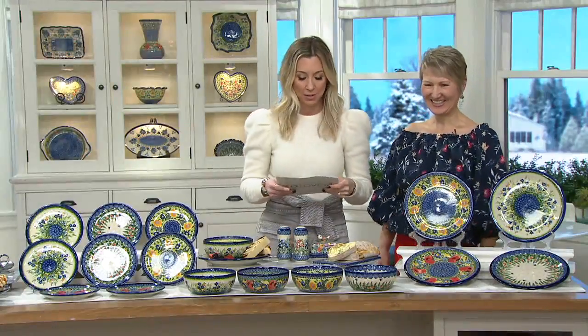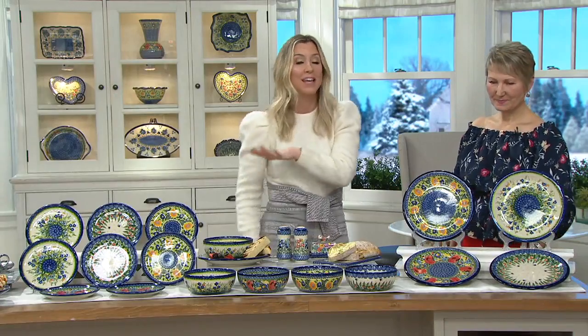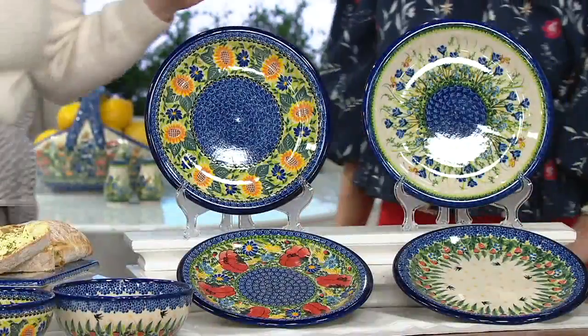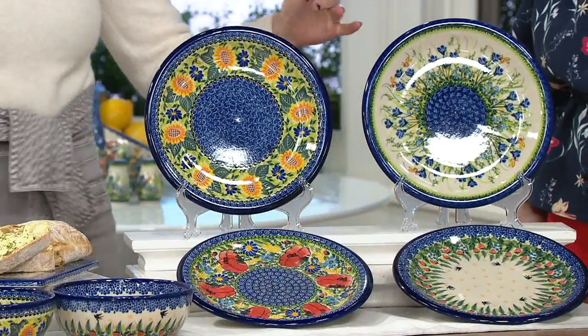Like a tradition, right? I love it. Okay, so I promised you some dinner plates to go with your dessert plates so you could really help build a table. Lydia, I want you to go through the patterns — I think we have all the same four patterns that we just showed in the dessert plate.